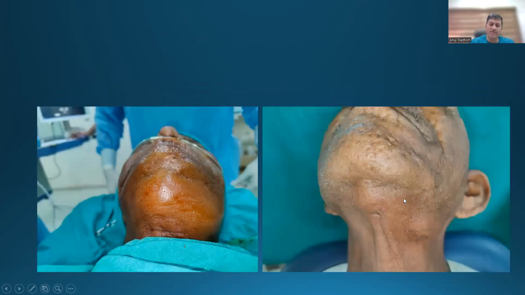And what outcome we have? See this. All the infection is settled down. Right side submandibular incision healed nicely. We can't even see where it is. Left side healed nicely. We can't see where the scar is. Submental area is still healing. You can see a small scar there, but that will also heal nicely without leaving any unsightly scar to the patient. So if you do adequate treatment, if you do prompt treatment, then the recovery of patients is usually very good with minimum possible complications.